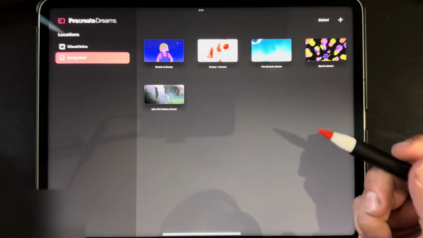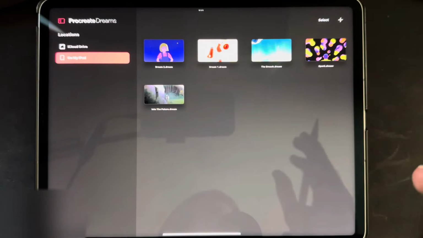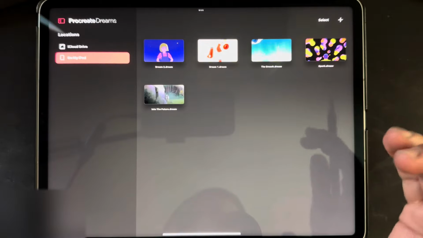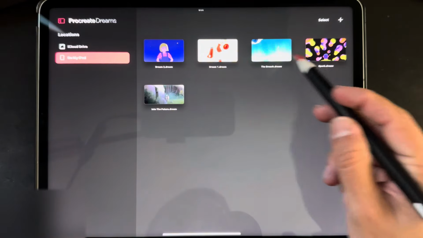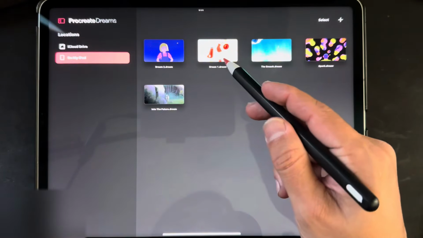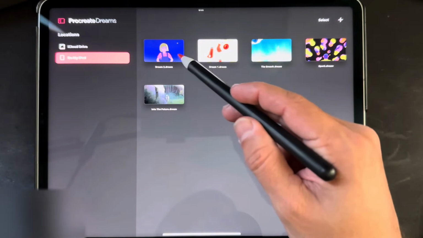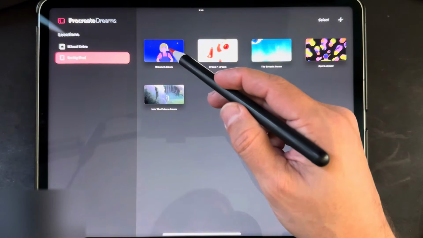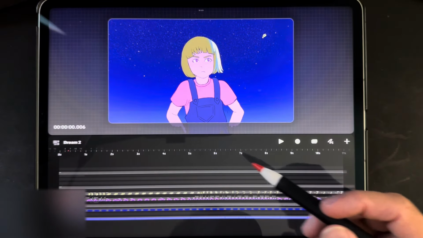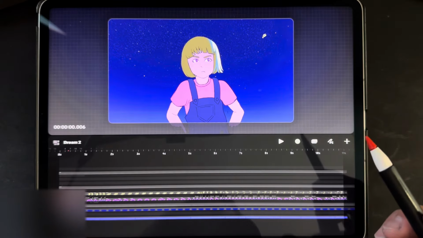Alright guys, we're going to jump right into it. This is basically what you see right when you open up the app. You'll see all the projects they kind of included with it. This one was just experimental. I wanted to play with it to kind of learn the rundown. This is my very first animation. So we're just going to jump into this one. This is mine. And what we'll see here is all the features.